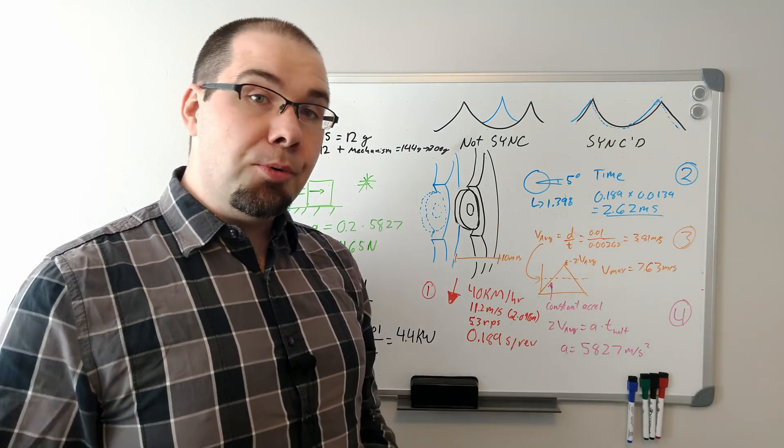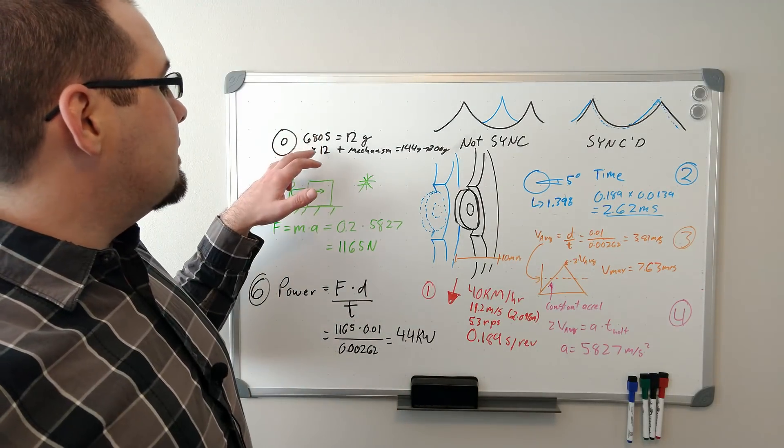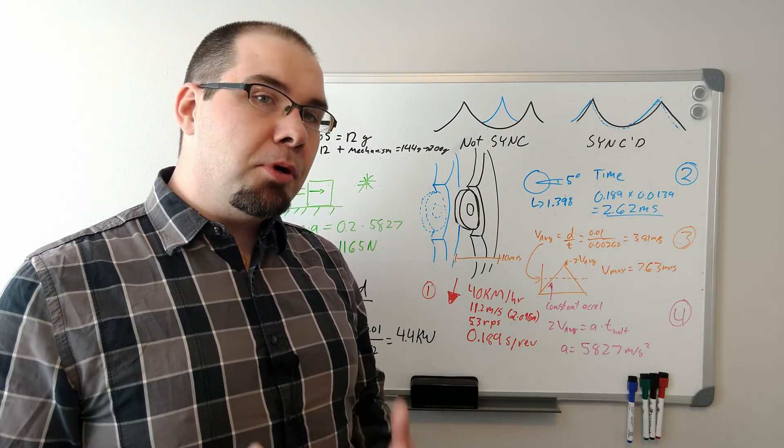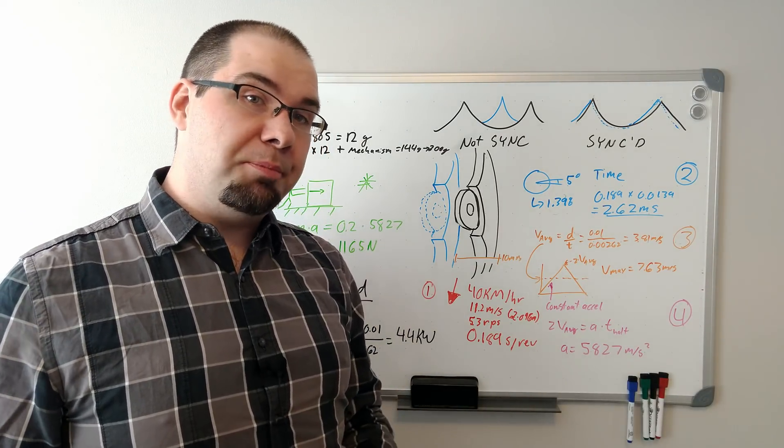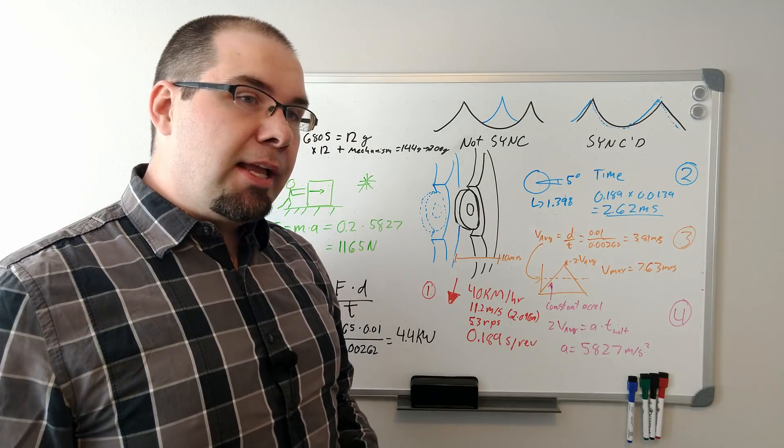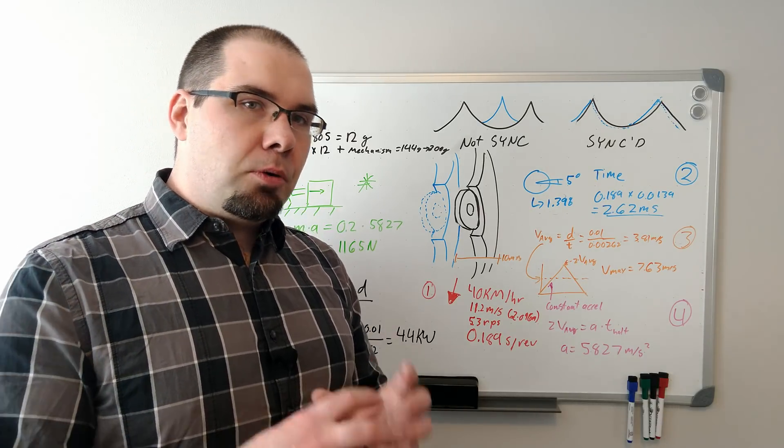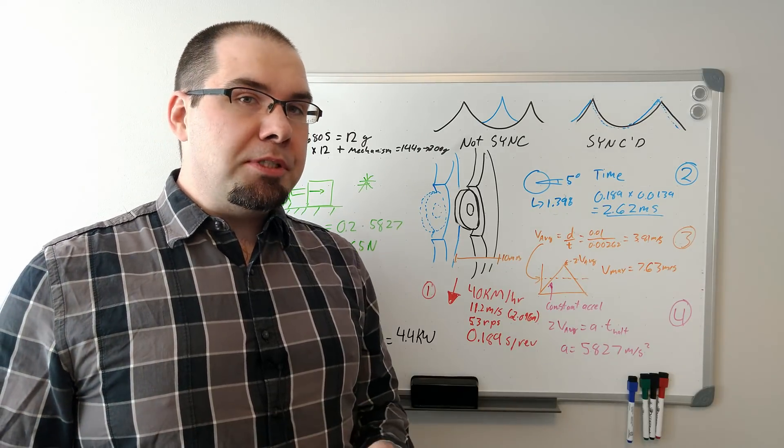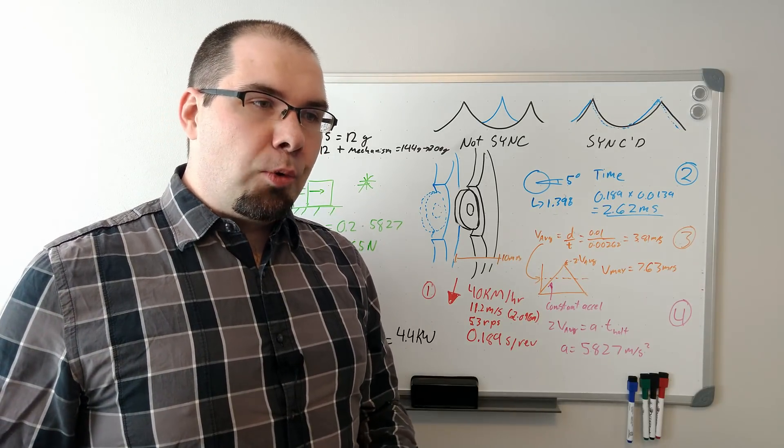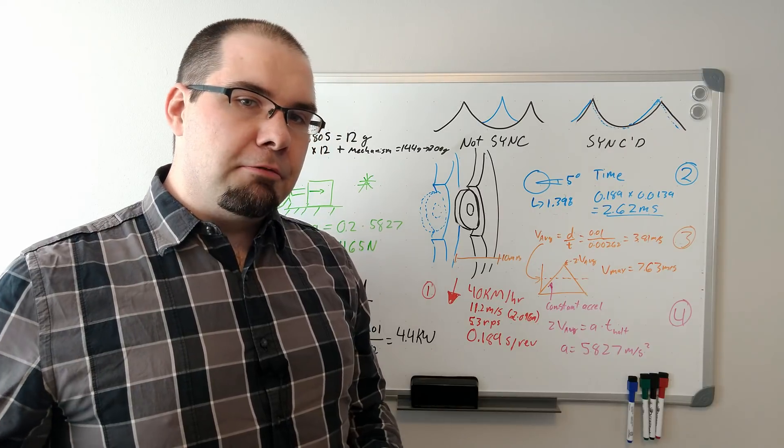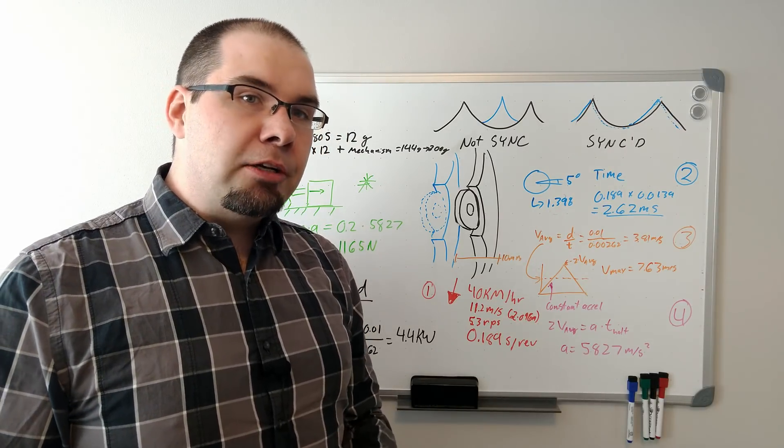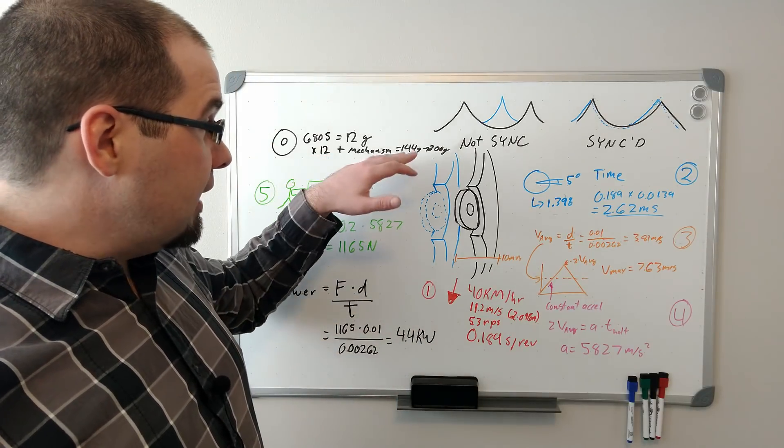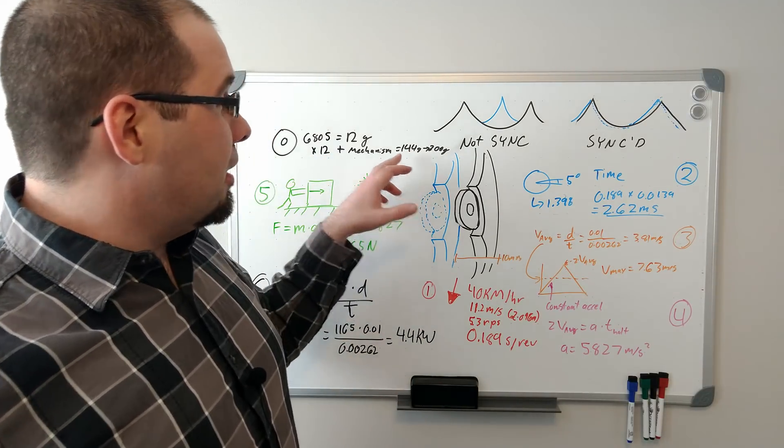But we now have an acceleration. We now know how fast that cage of bearings and all that mass can move, and we need to know what that is. So we looked up 6805 bearings: maybe about 12 grams each. The prototypes they've shown have all had 12 bearings on their axle, and they need some ancillary stuff to hold it together that also has to move with it.